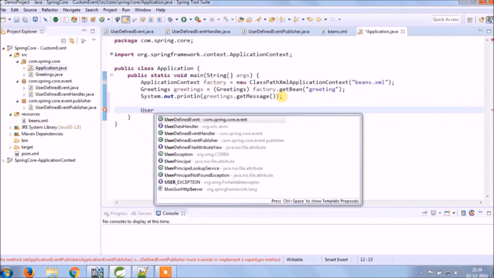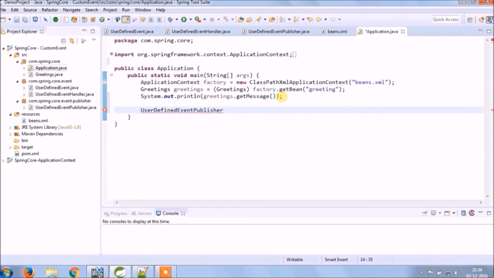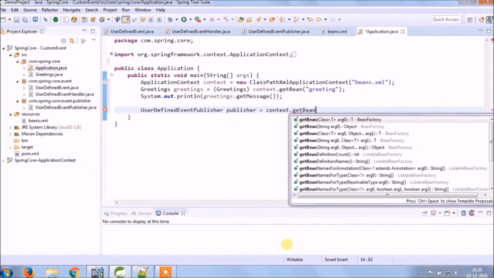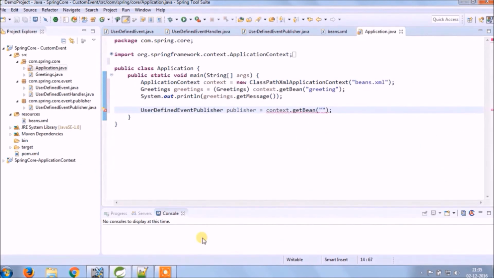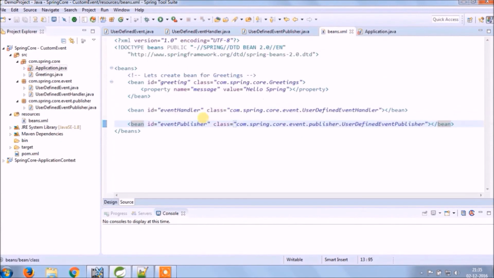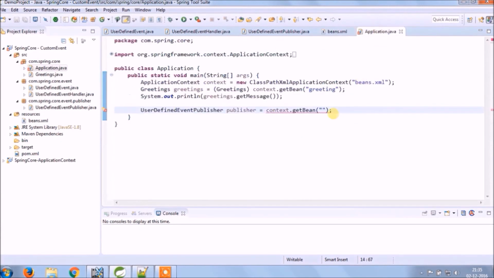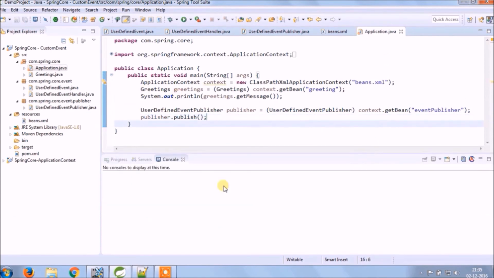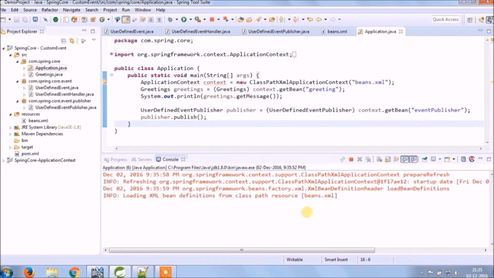Let's publish this UserDefinedEvent from the main method. Let's run and see if it's working fine or not. See, it's working fine.